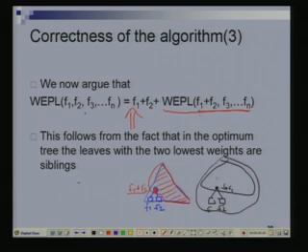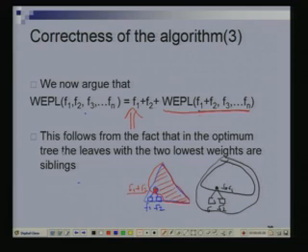Right. So if this black is better than the red, then what have I done? I have only increased the black by a quantity equal to f1 plus f2, while this blue also differs from the red in only this quantity f1 plus f2. So if this black is better than this red, then this bigger black is also better than the bigger blue, which violates our optimality. Okay? So this statement here implies this.